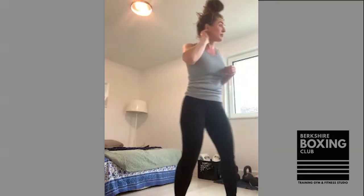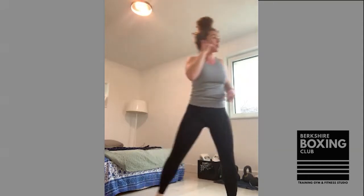Second thing we're gonna be doing is we're gonna be doing what we just did. So 1, 2, like that, okay? The third thing we're gonna be doing is we're gonna be walking out, and I'll show you what that is, okay? We're gonna do the same walkout with different movements. All right, here we go. First 2 minutes of shadow box.